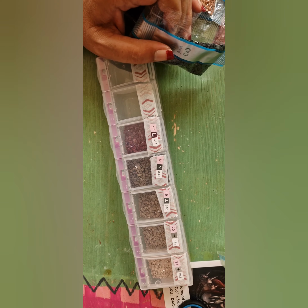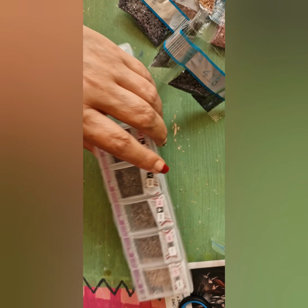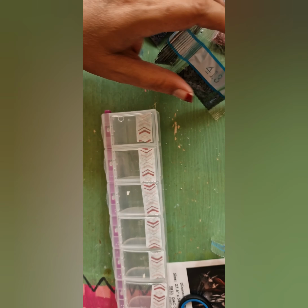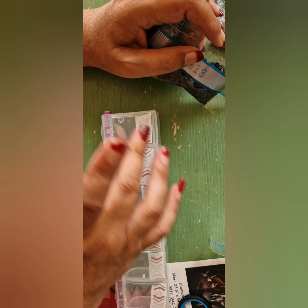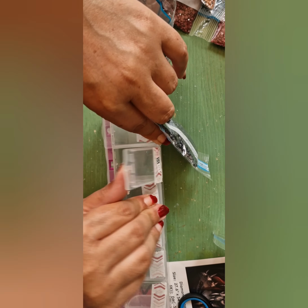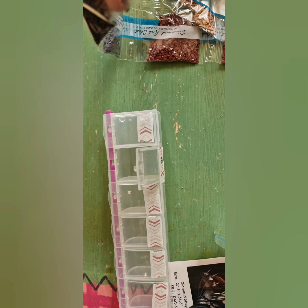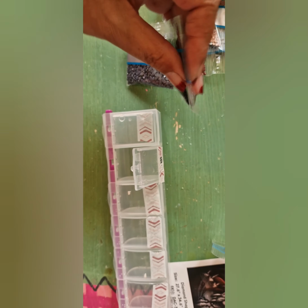413 is two bags, and that's number 10, so that goes on here. So, 7, 8, 9, 10. Yes.